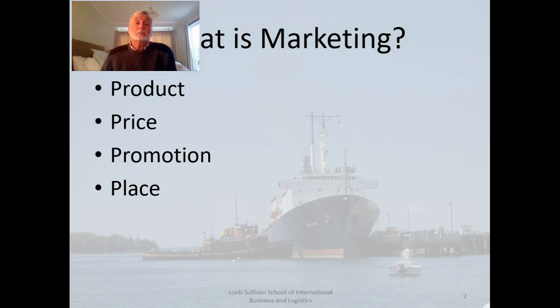And then finally, the place is sort of where the logistics come in. The place is getting it to the place where it's needed at a cost that is efficient, at a price that is efficient. So the place piece is where the logisticians come in. How do we get our product from point A to point B, because we need that product in point B to satisfy the consumer's needs? So that's kind of the final piece.